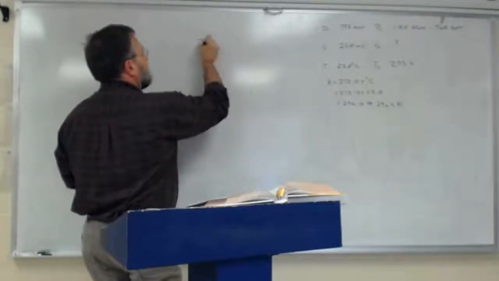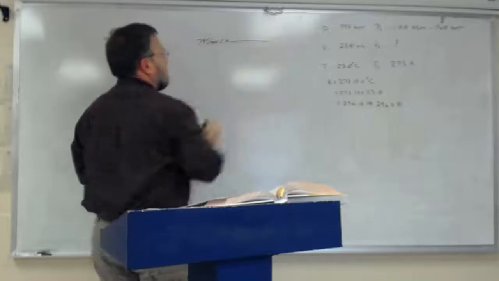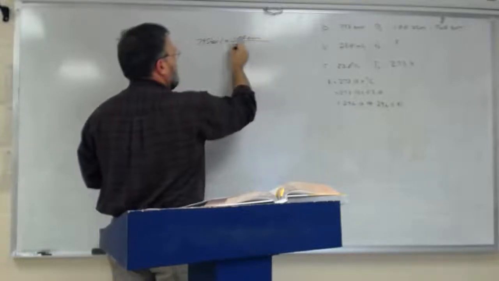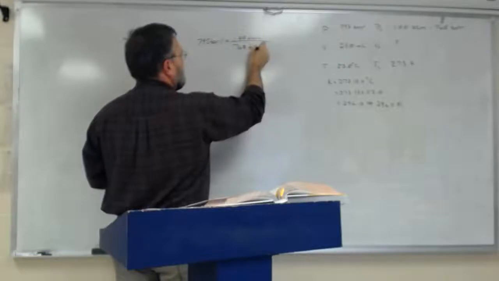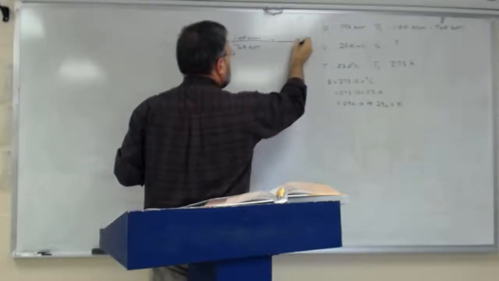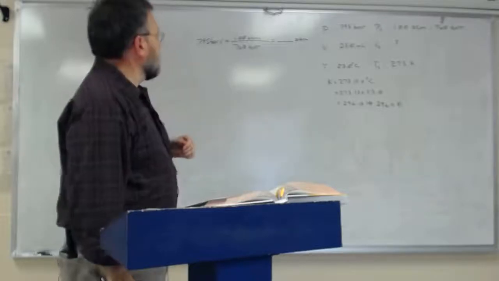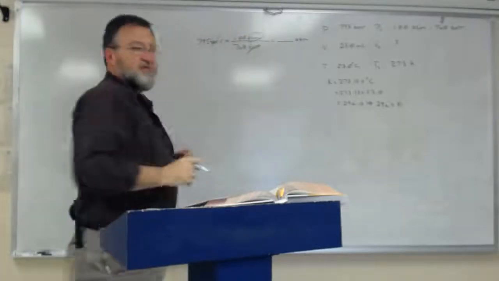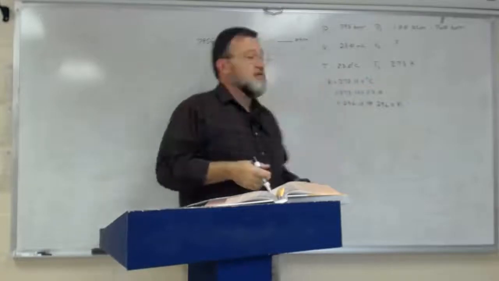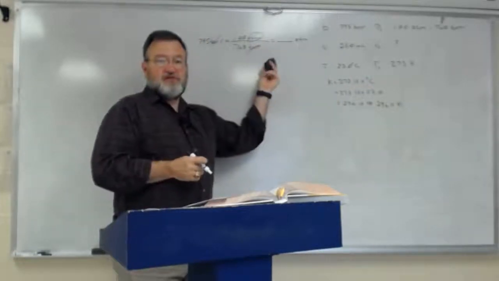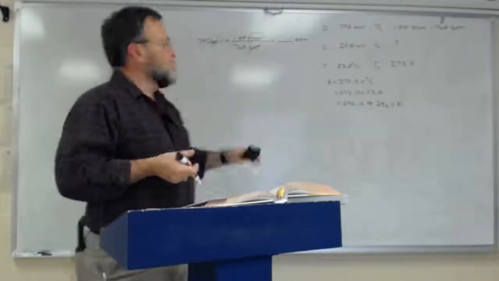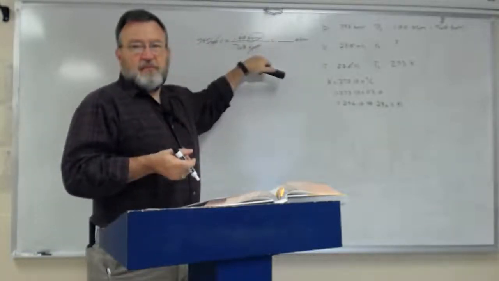I could do that by saying 795 torr times my unit conversion factor of 1 atmosphere equals 760 torr. When I do that math, it'll give me an answer in atmospheres. Torr cancels torr, and we're left with atmospheres. Simplest here is converting 1 atmosphere to 760 torr because you already have that memorized. So that's fine, that'll work. I just wanted to remind you how we could do it if you were solving for pressure in atmospheres and your other pressure was not a perfect 1 atmosphere. This is converting torr to atmospheres by the factor of 1 over 760.